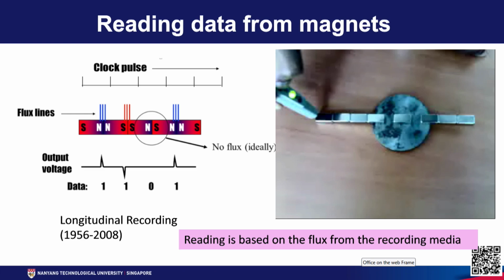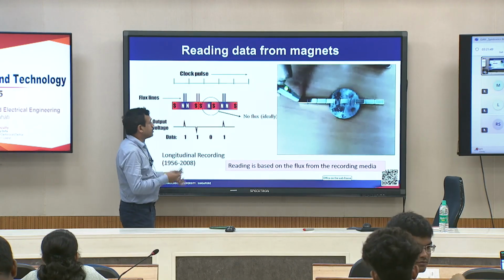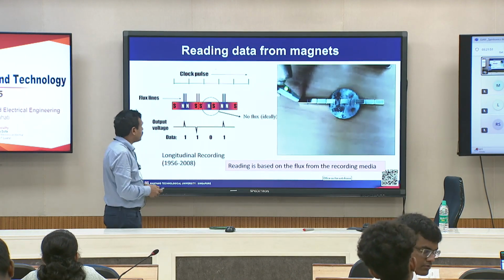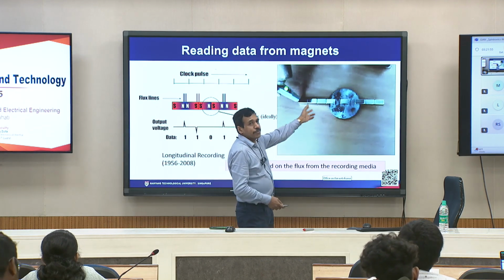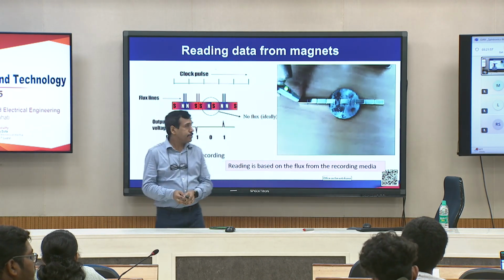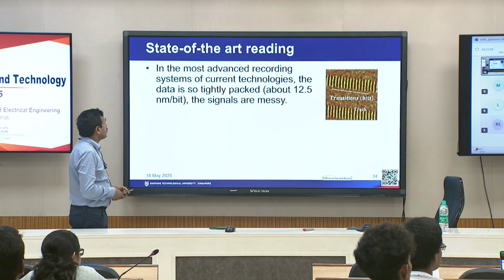Okay, so let us continue. So far I have been giving you a very simple picture that we are going to rely on this magnet arrangement to store information, and we are going to look at pulses produced by these fluxes in the read sensors for reading information. This is okay if you are talking about big magnets at very low density.